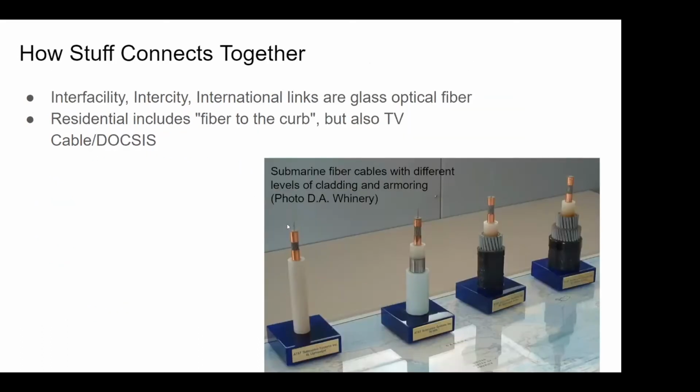So we're going to talk for a few slides just about how everything connects together. For the most part, interfacility, intercity, international links are glass optical fiber. This picture has four different levels of cladding and armoring on optical fiber. This is submarine fiber, a stub of fiber situated onto a base and sticking straight up.